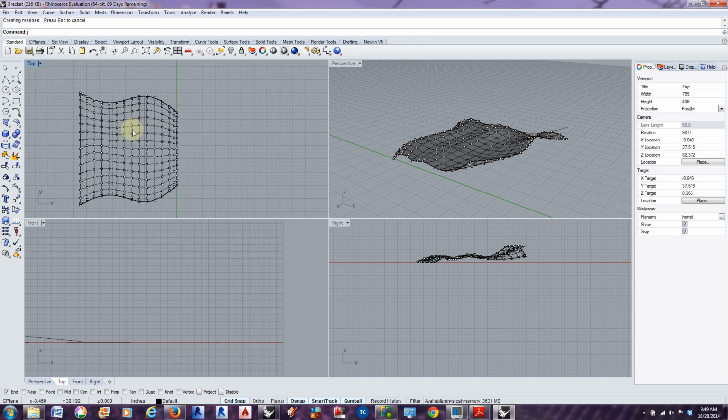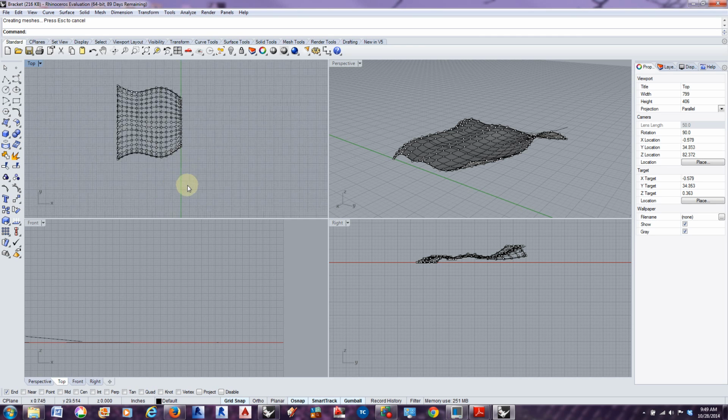So you can really start to fine-tune this thing, and I could be mistaken about this, but basically we're creating a larger, smaller mesh on this surface as we increase the amount of points. So that's a quick lesson on the rebuild tool, changing the degrees and creating a loft surface. Okay.